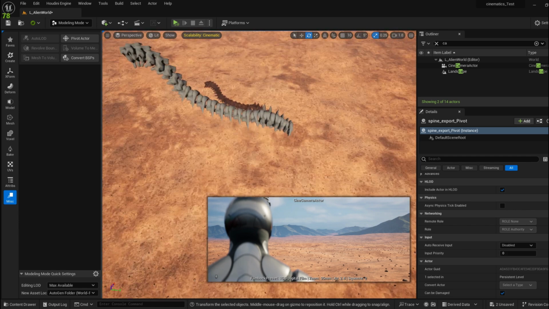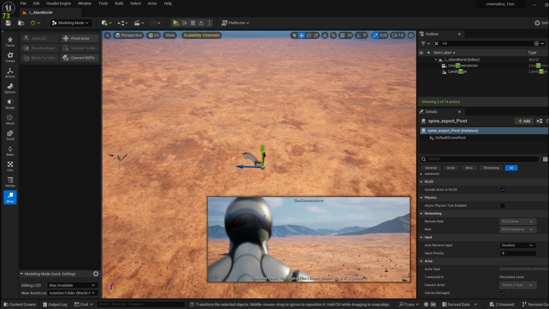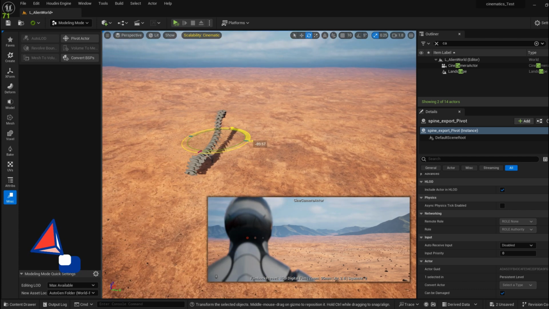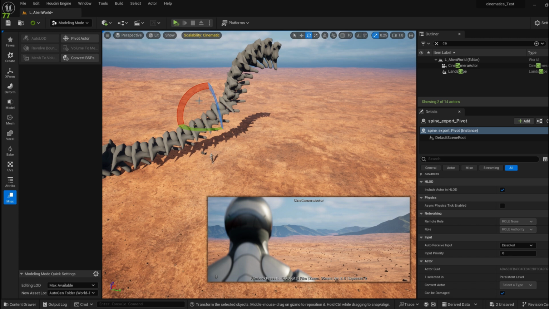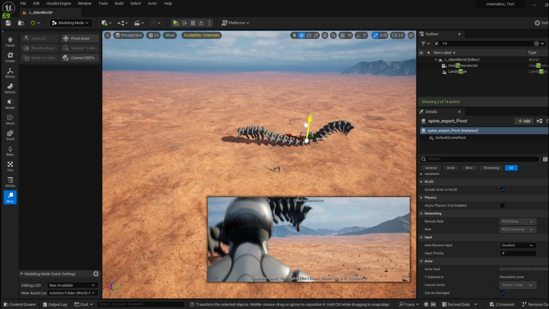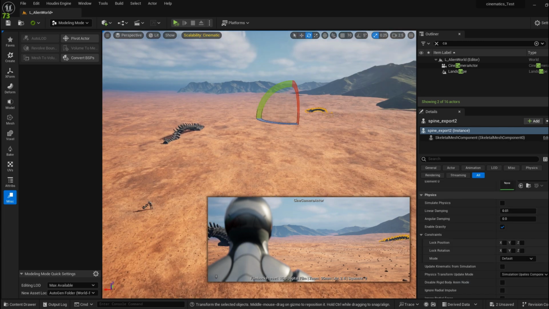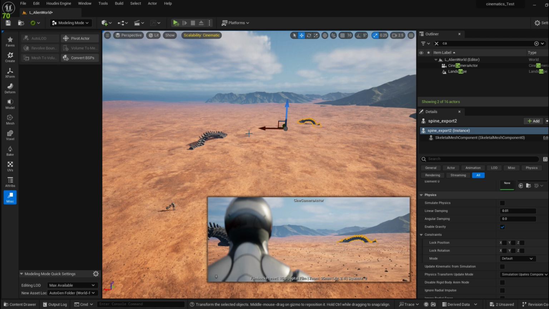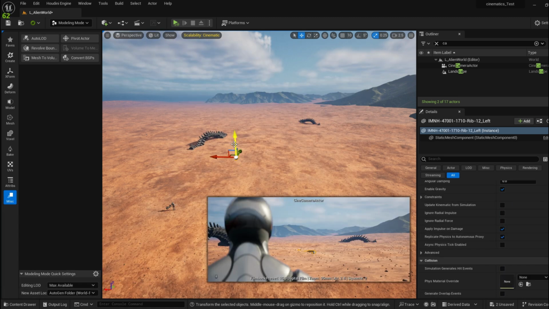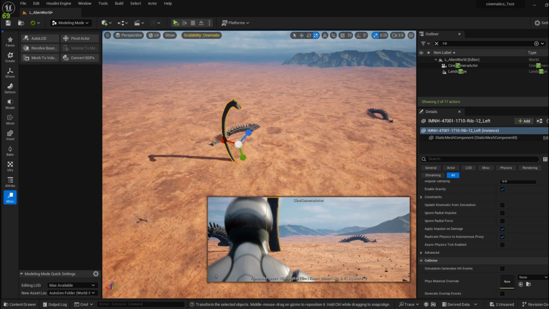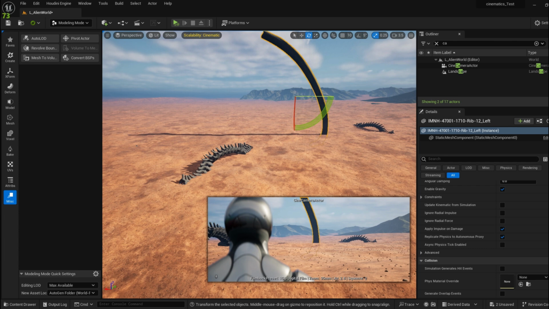So now what I'm going to do is I'm just going to place this in my scene. Something like this. Then I'm just going to bring in another bone, just like so, and scale this, something like this.